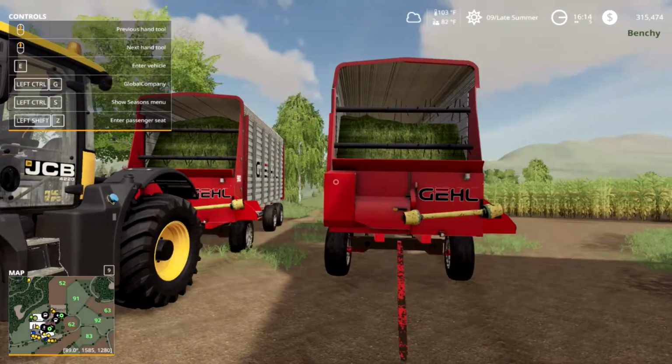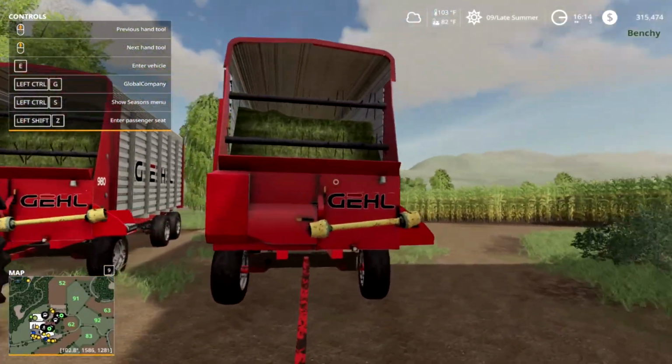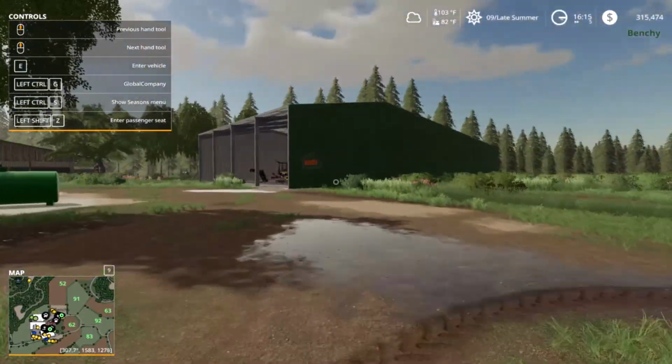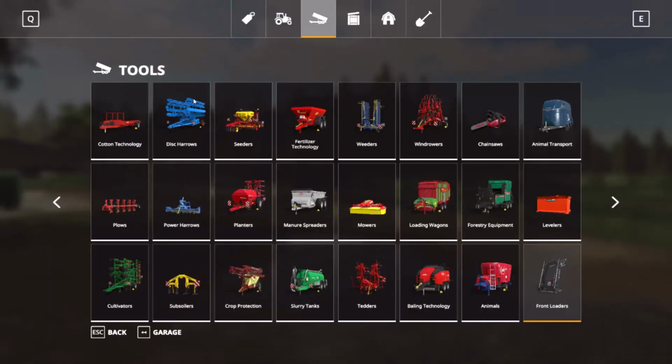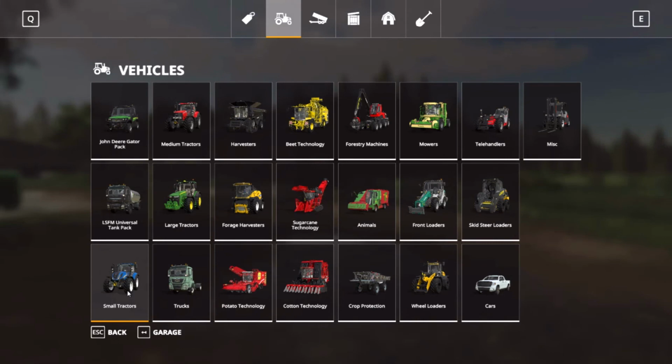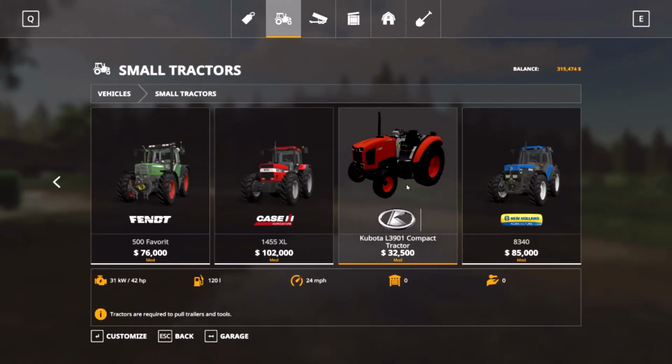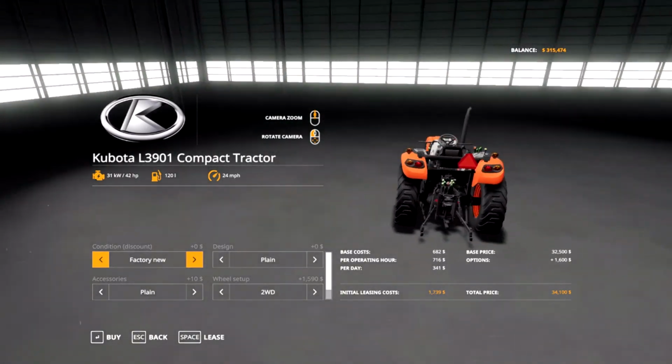Alright, so we got 2 loads of grass here, or haylage, we want to call it. They're actually deteriorating because they're listed as grass. So we got to do something about that pretty soon here. I was looking at the small tractors, and we actually have a mod on here that I want to try out. So this is a small little Kubota tractor.